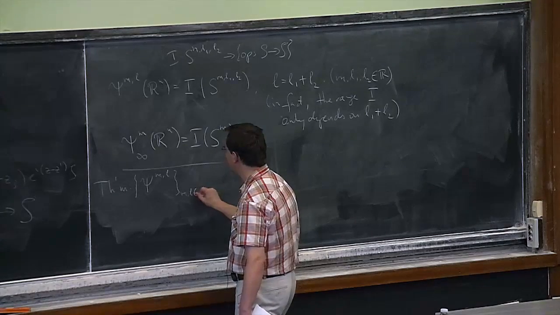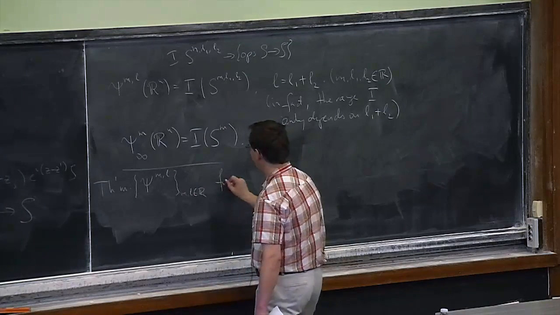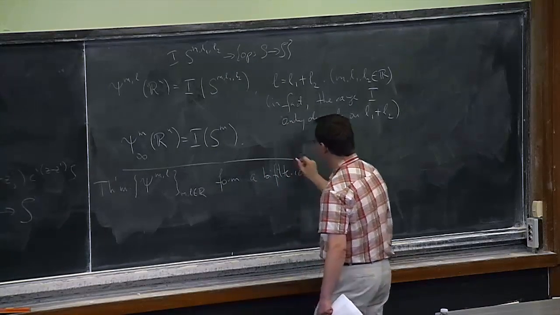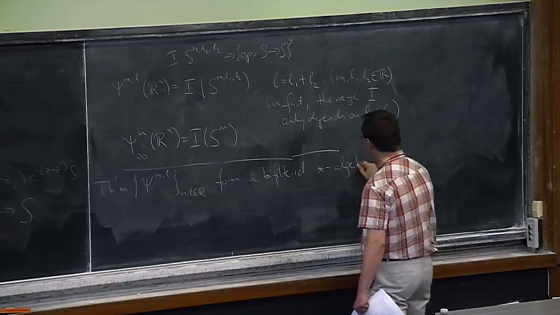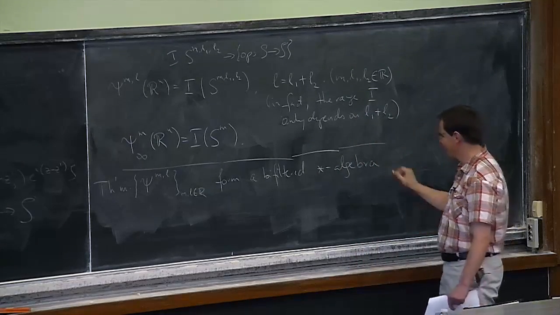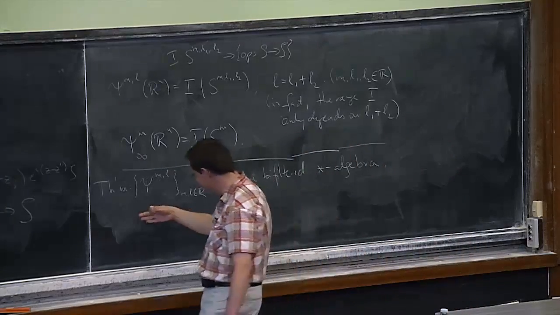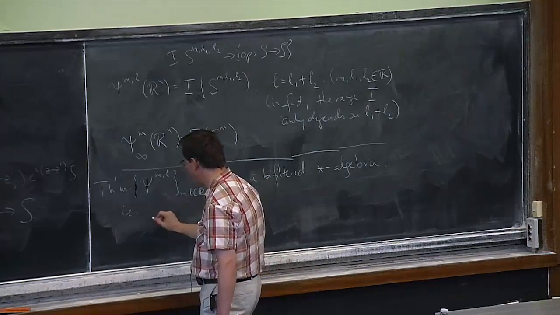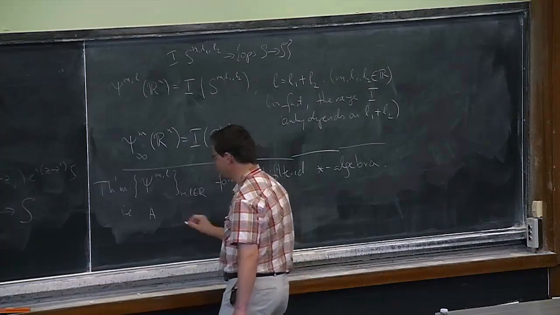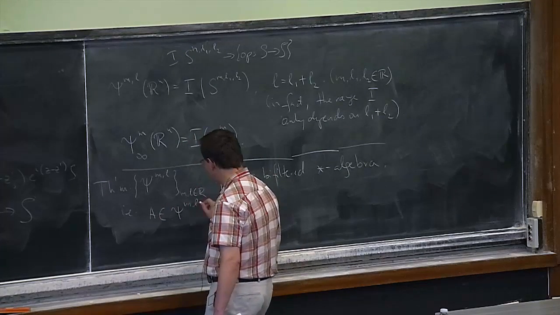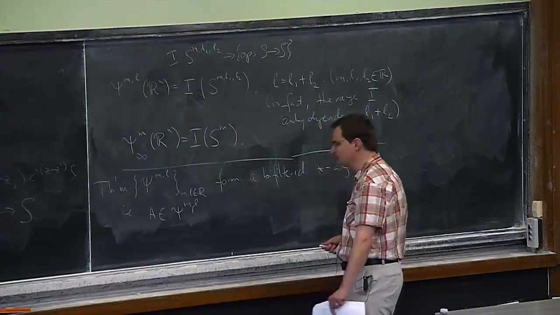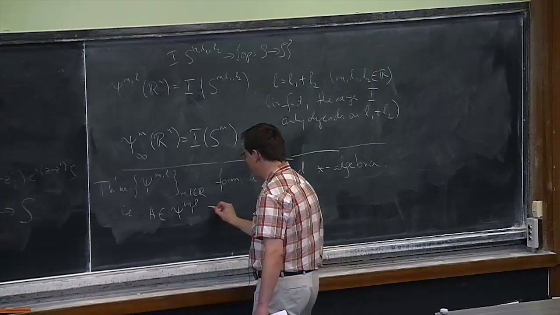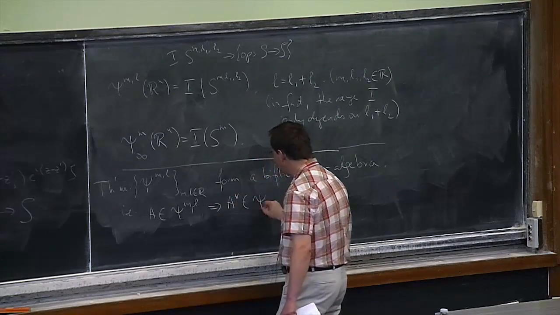So here Psi^{m,l} in R, this forms, I think I should say something like a bifiltered star algebra. But rather than saying what the bifiltered star algebra is, I'm just going to say what this means. I'm not going to formally define this, i.e., what we have is that if you have two operators, first of all, the adjoints, that's easier. So if A is in Psi^{m,l}, then you can take its adjoint relative to the standard Euclidean Lebesgue measure, the L2 inner product. So A in Psi^{m,l} implies that A star is in Psi^{m,l}.